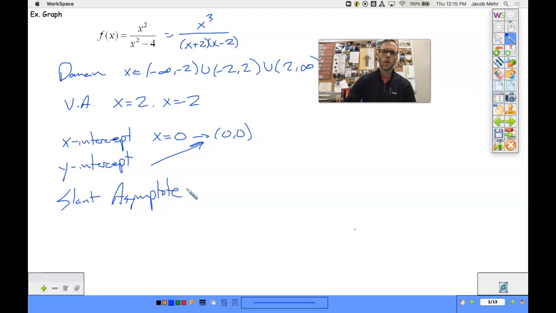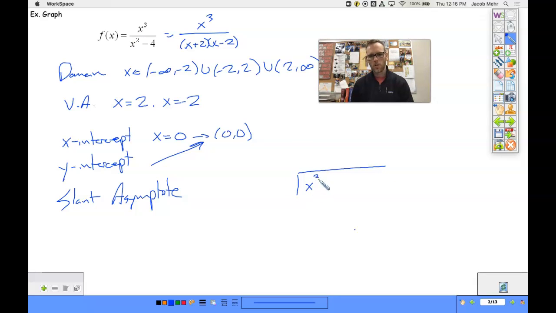So we're going to have to recall what we've learned in pre-calc about slant asymptotes. If the degree of the numerator is 1 more than the degree of the denominator, there's a slant asymptote. If this was 2 or 3 more, there wouldn't be. It would just go off to infinity. But here it's going to be approaching a diagonal line. How do we find that? We find it by actually dividing. And I'm going to need long division for this one because I'm dividing by x squared minus 4.